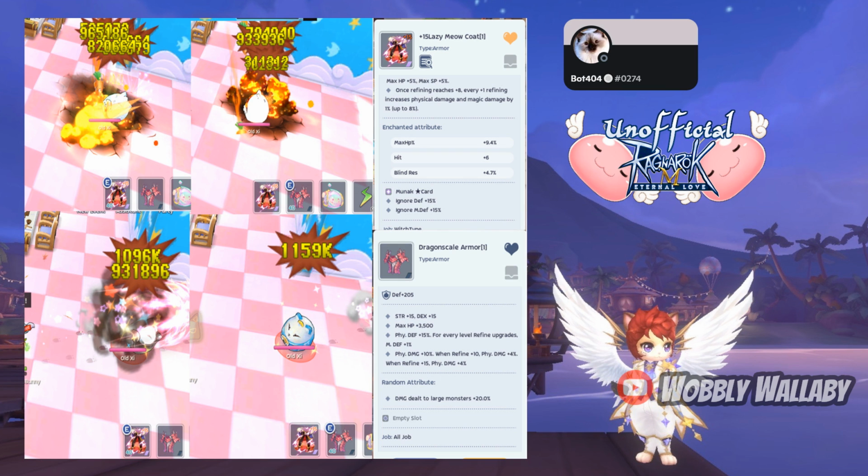However, how about endgame Dorams? From the R.LUM community Discord channel, Bot404 had posted how a clean Dragon Scale armor with damage dealt to large monsters +20% could beat out his +15 Lazy Meow coat. He highlighted the peak damage for a 2-minute observation period. We can see that his Savage Soul damage with Dragon Scale beat his Lazy Meow coat, but not so for Lunatic Carrot Pound. His target dummy was at 90% strength, large, and water.